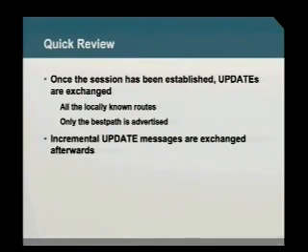Okay, so we advertise the locally known routes, and we have basically only the best paths. Once we've sent all the prefixes that we know, all the best paths that we know to our neighbor, whether it's internal or external, we then only send incremental updates. If we've got no updates to send, the BGP process will send a keepalive message. Again, depending on which vendor, it will be every 30 seconds, every 15 seconds, or every minute, or whatever it is. Some people tune the keepalives down to very small values just to get better failover for BGP in their case. But whatever it is, if there's no update message, BGP will send a keepalive.